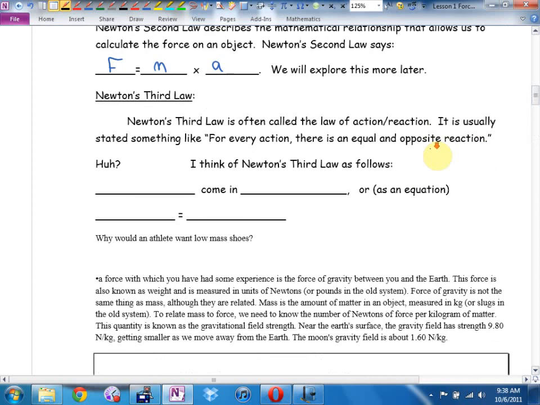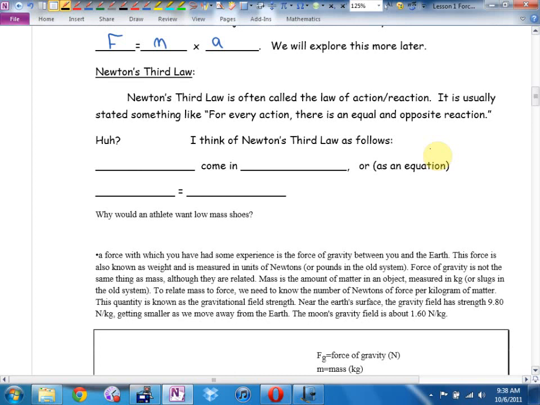Forces come in pairs. Forces come in pairs, forces come in pairs, forces come in pairs. You cannot have an isolated force all by itself. You can't push on something without that something pushing back on you in exactly the same strength in the opposite direction. Or, as an equation, the force of object A on B is equal to the force of object B back on A, except negative, in the opposite direction. You cannot have a single solitary force by itself. Forces come in pairs. If you push on Joel, Joel's pushing back on you automatically. Could if you wanted to.